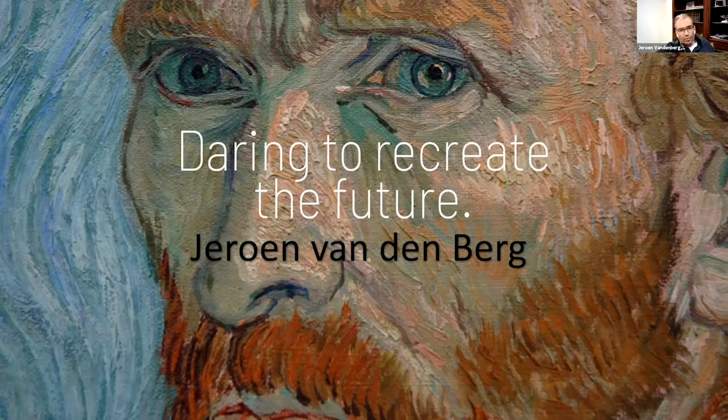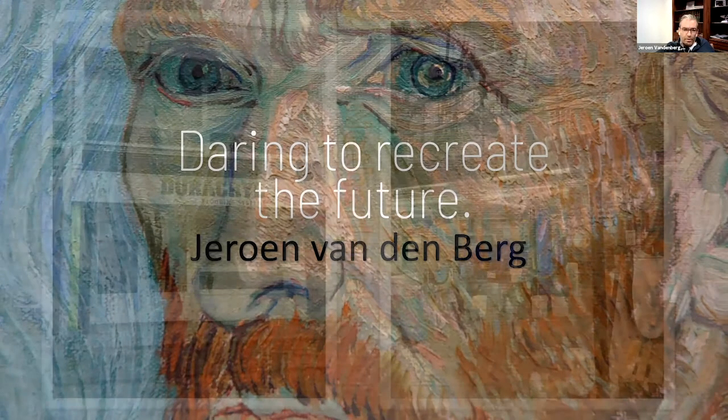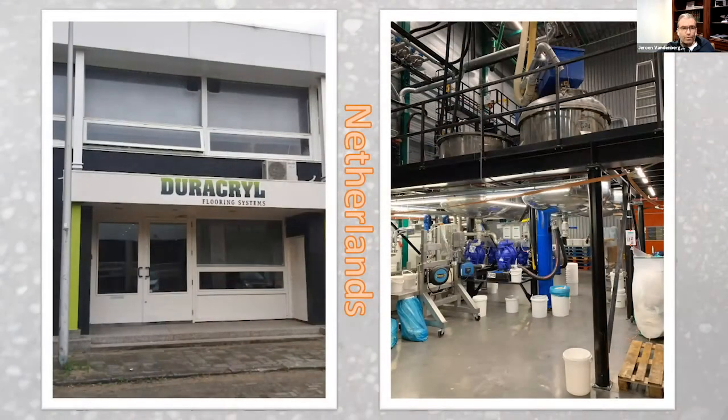So we did both the screeding and we did also all the installations, from earlier floors for Gerrit Rietveld, who was one of the first users of liquid applied flooring in the 50s, up to the representative floors for multinational schools, museums, and offices in our time. On the left side, you'll see the main entrance of our sales office in Holland, nearby Rotterdam. And on the right, you see the actual production facilities where we produce and manufacture the liquid products.